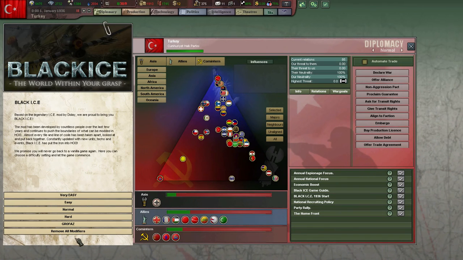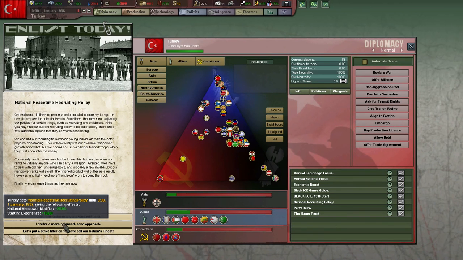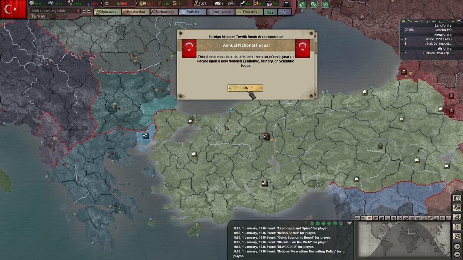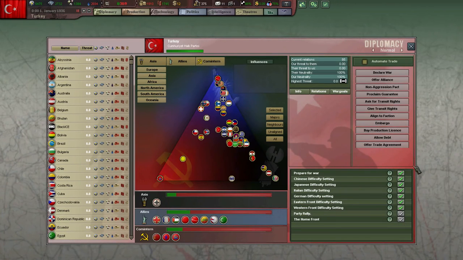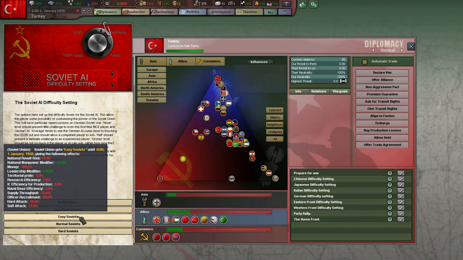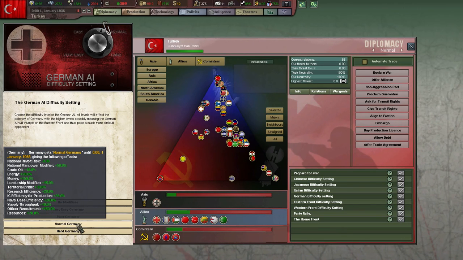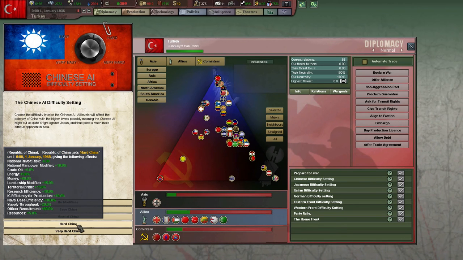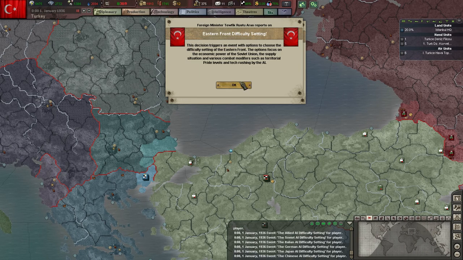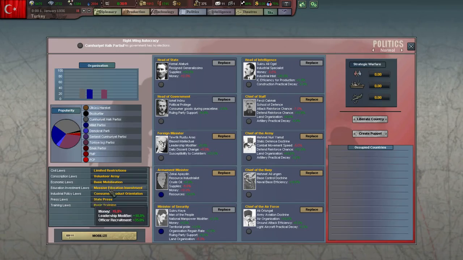I see. Awesome. Since we're just Turkey, we're gonna go with easy. Prefer balanced, sane approach. Industry prepares for war, and I'm going to set everybody else's difficulty at normal. I'll make Italy hard. Alright, I mean, laws, mixed industry, definitely have to set that.